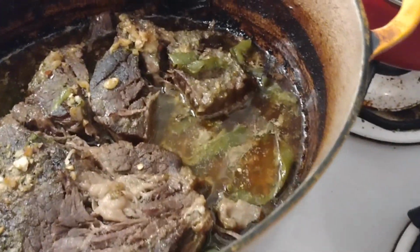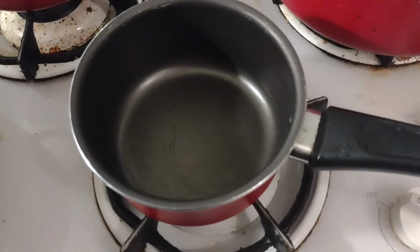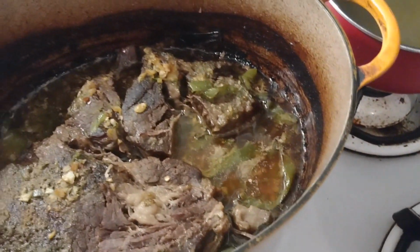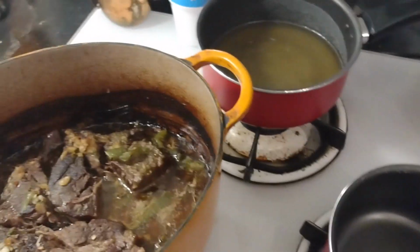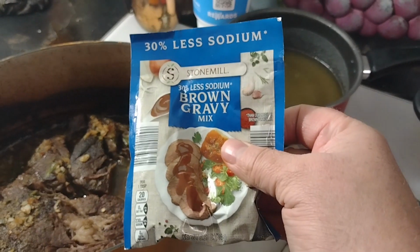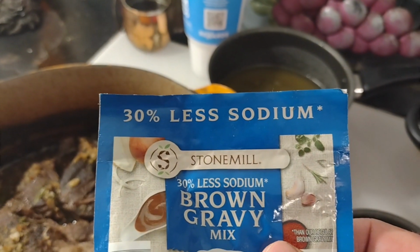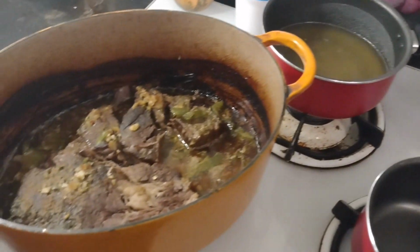Well, if you take a close look, there's still the oil and veggies down in the bottom of that pot. This is what you do. I'm going to transfer this oil into this little pot here, and I'm going to make some more gravy. It will taste all right. And if you can, always have a packet of brown gravy mix, but low sodium, okay? Mix with that, and it'll turn out just fine, all right?